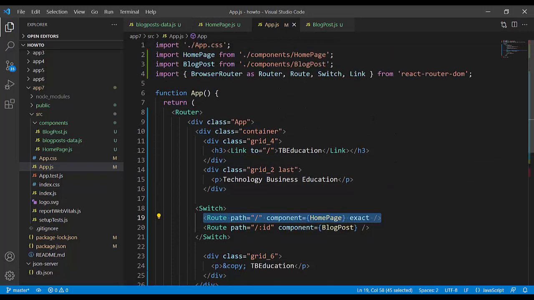because here we have import HomePage, and it is the HomePage component. It is the relative path from this page, app.js, to the HomePage component.